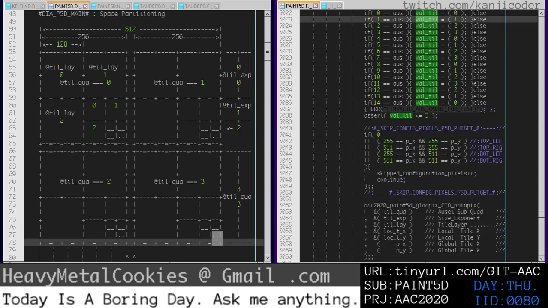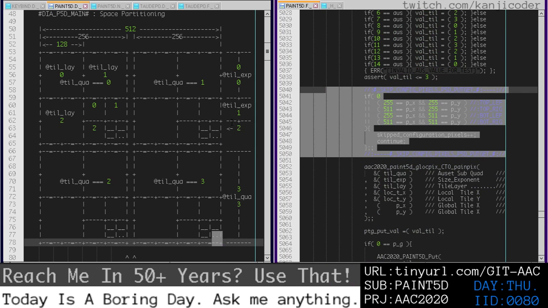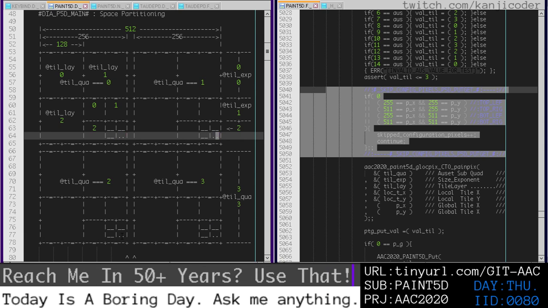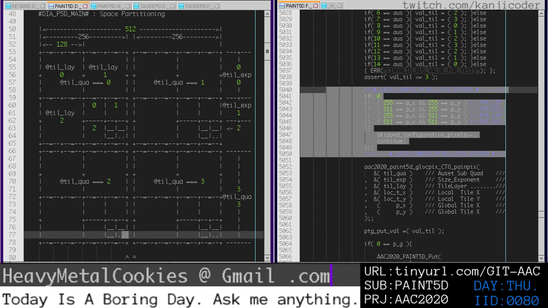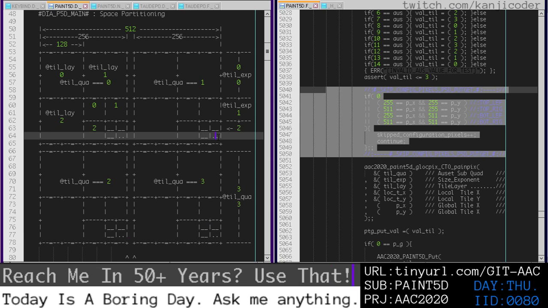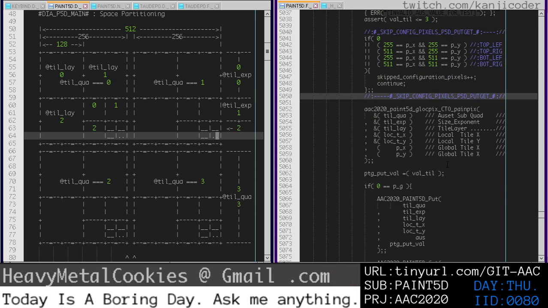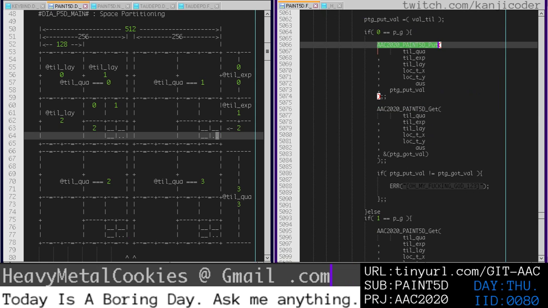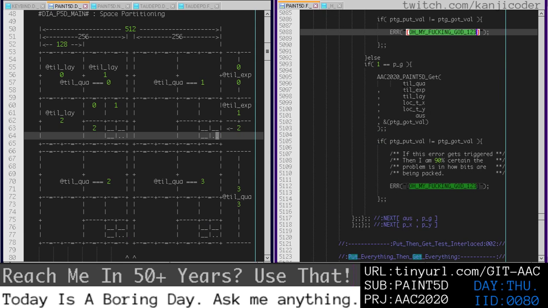Right, we're going to skip. This is where we skip these single pixels at the end of our kind of MIP map-like structure we have here. The first iteration, where put get is equal to 0, we're going to put the value, we're going to immediately get it, and we're going to hope that we don't fail. The next iteration, for the get, we're just going to get the values, right?